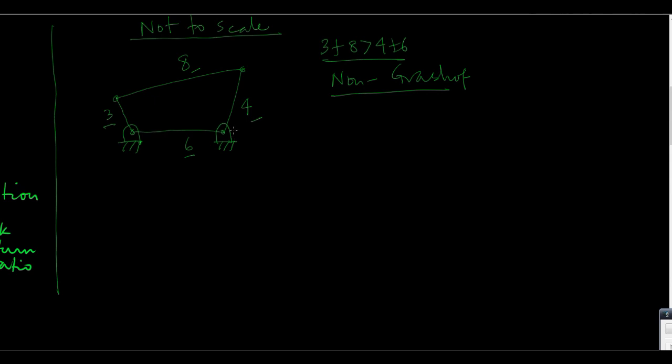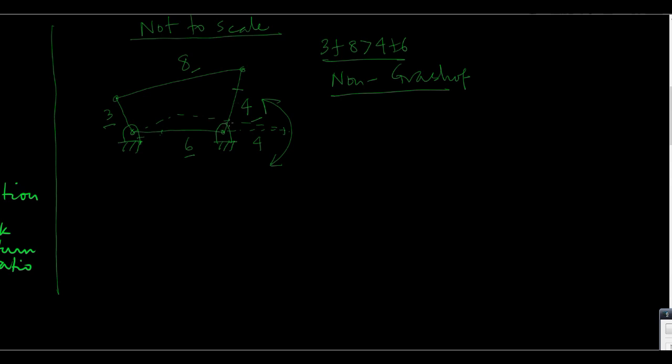Quick question. Can this come all the way here? If it comes here, 6 plus 4 is 10, 3 plus 8 is 11. Such a configuration is definitely possible. So this link will cross the horizontal position. But on the other hand, can it come here? Well, it can't, because if the 4 comes down all the way here, only 2 is left. 2, 3 and 8 cannot make a triangle. That means this has a limit. It can't come to this side. It can go to this side, and somewhere over here it has a maximum.